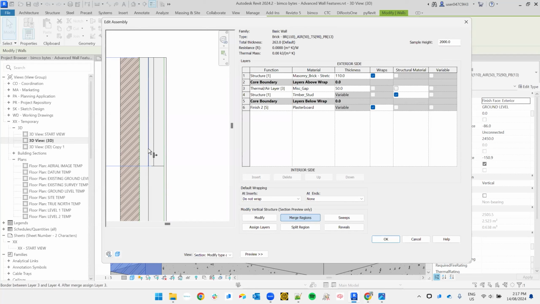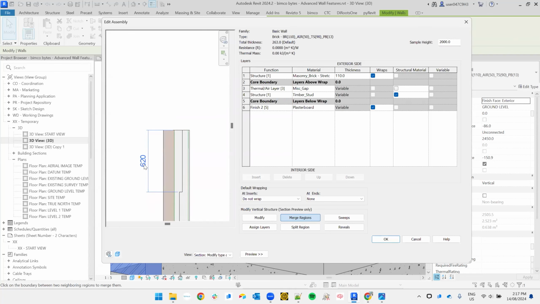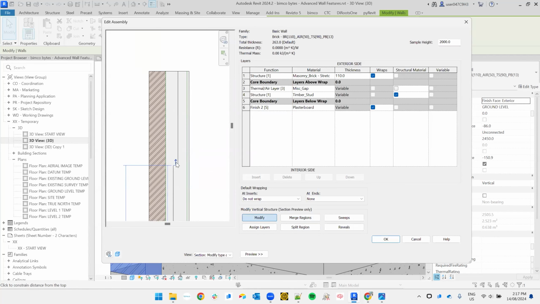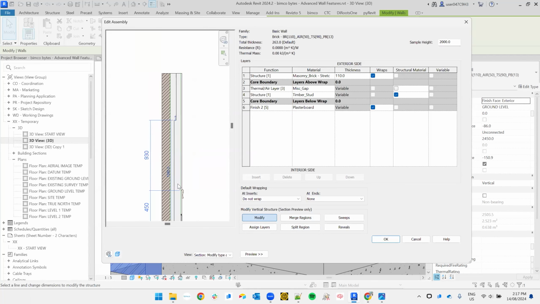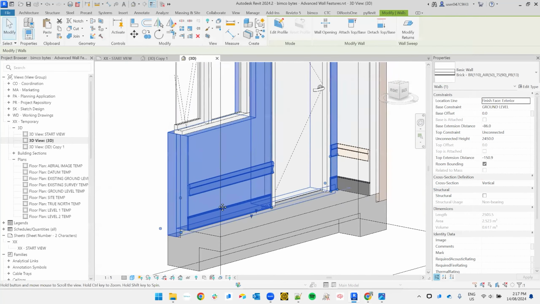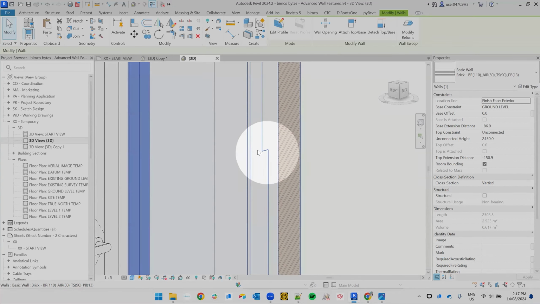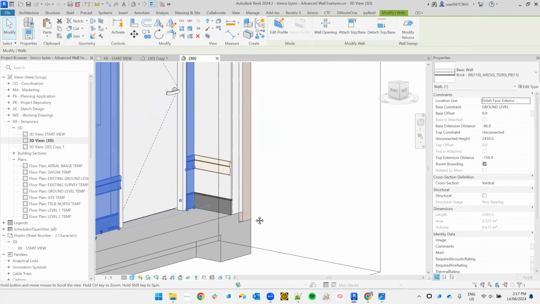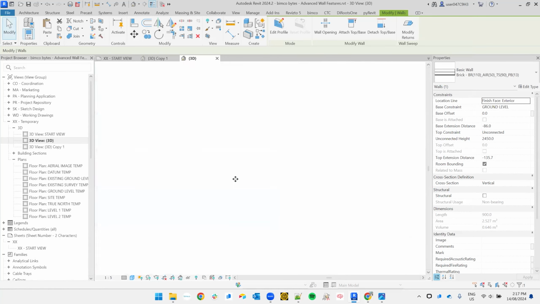You've got to pick which direction you want to merge. See there? You can see that that's our gap layer, that's our stud layer, and we don't want a line there, so we're going to merge those two as well. So we have this little stepping section, and that's now from the top. Now I may wish to modify that. As I said, it's more robust from the bottom, so you can pick that and swap it around. Okay, let's just leave it at that. Click OK, click OK. Let's have a look at that. You can see that that's actually put that step in our wall. And we've got that edge there.